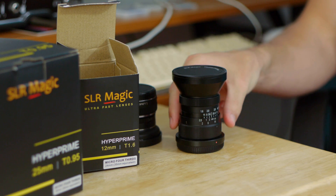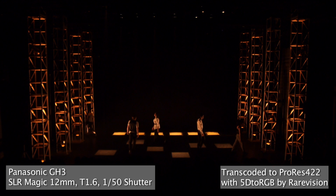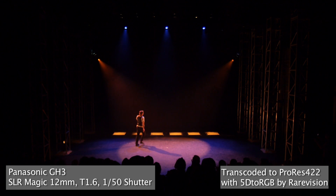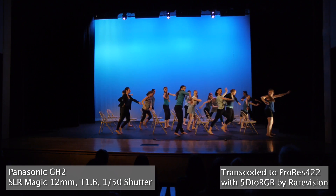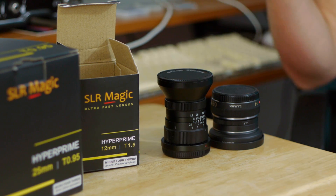When shooting video you can adjust the aperture and it'll look similar to an auto exposure setting on a camera. The other advantage is low-light performance — we're talking f1.4 equivalent with the T1.6 rating. I bought the Lumix 2.5 initially because it was more affordable, but I've experienced its limitations, specifically on a local TV show where we shoot a lot of indoor music performances. The 2.5 is barely cutting it and I'm having to boost ISO pretty high. Next season with the SLR Magic I'm hoping to keep ISO low and avoid digital noise.